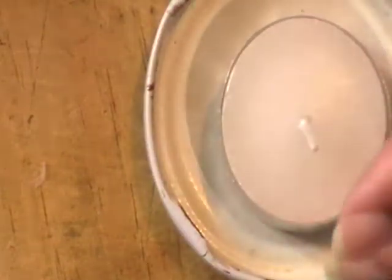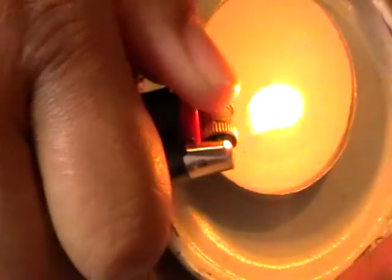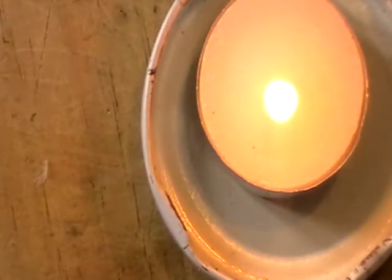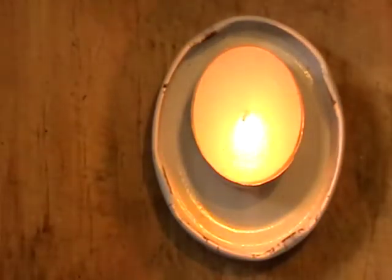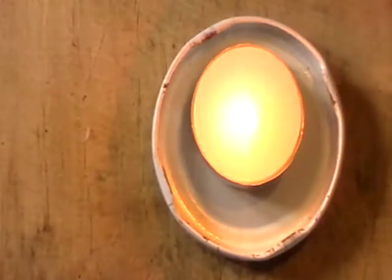So for this trick, I've just got a tea light candle. People just use a lighter, but I tend to burn myself, because I'm not a smoker and I don't use lighters, so wish me luck. So I've got a tea light candle, so I'll bring you back out a bit more. I better get my bowl of water in case I start a fire. We don't wanna start a fire. Get me a bowl of water, just on the side here.